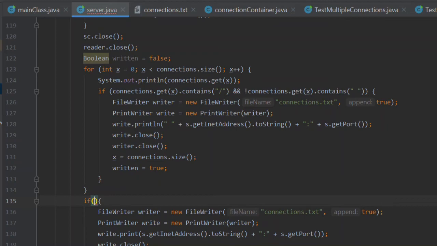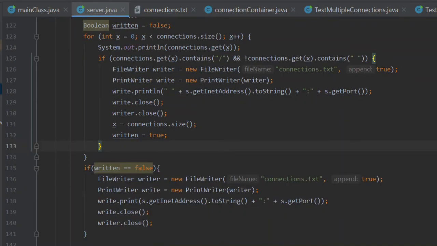The only time that written is going to be set to true is if we've matched the IPs. So if we haven't, we're just going to want to print it out to the next available line on the screen. And I feel like this code is going to do that. So if written equals false, there we go. I hope and I pray that that works. I don't really want to test it now because I feel like this video has just been a bit all over the place as it is.